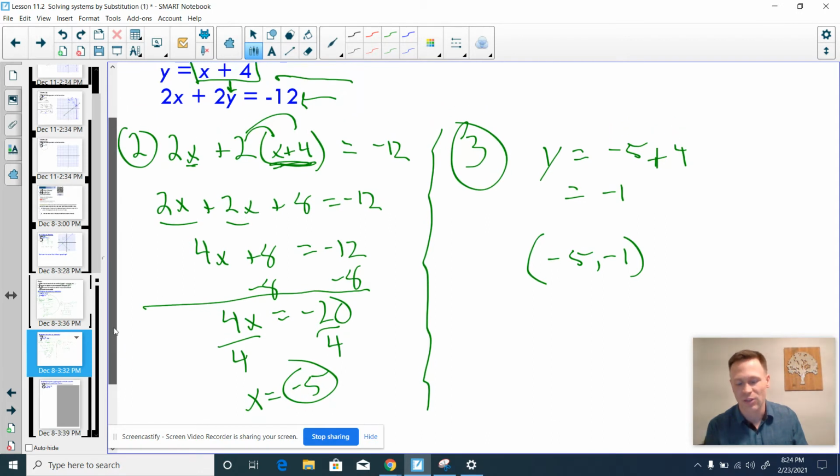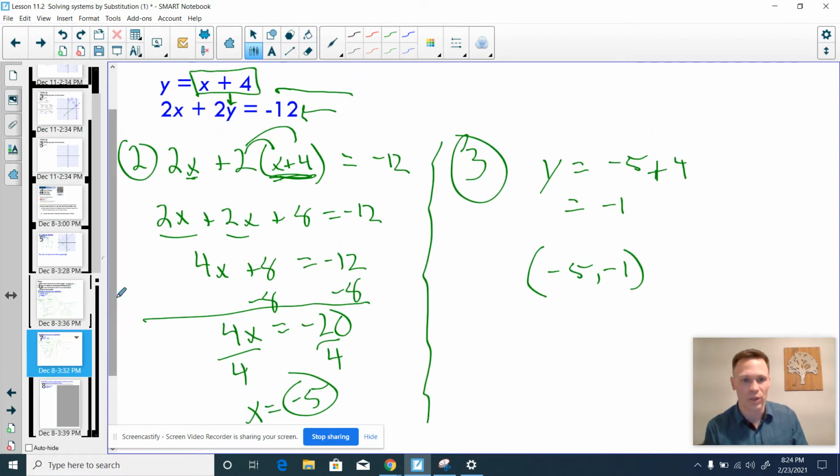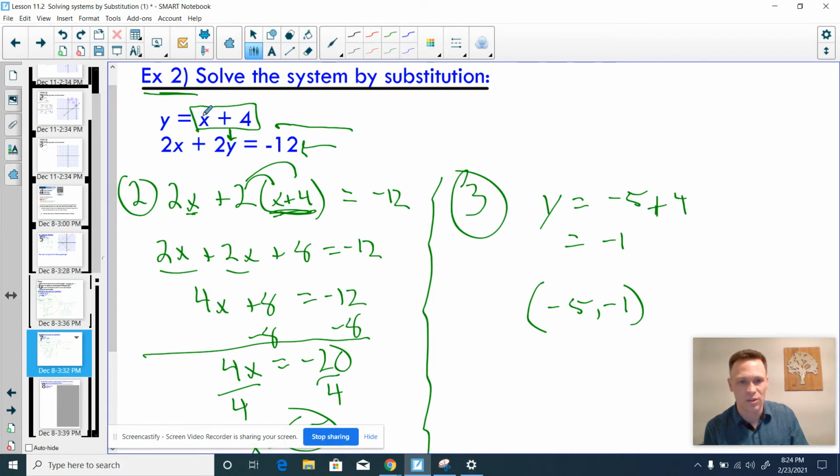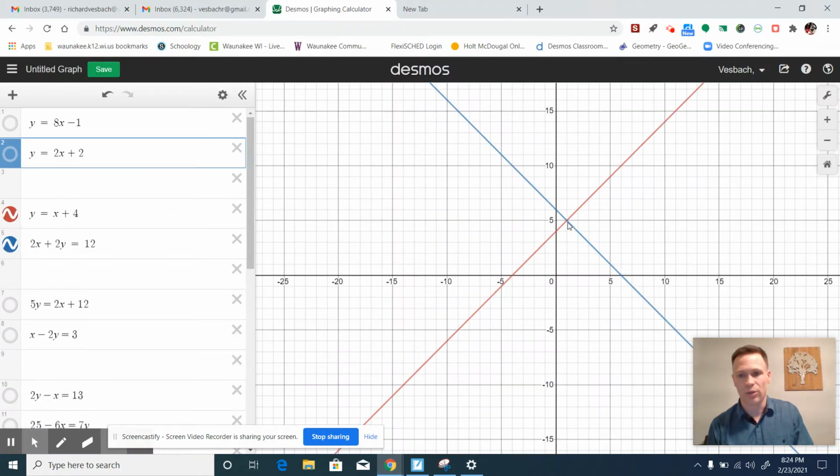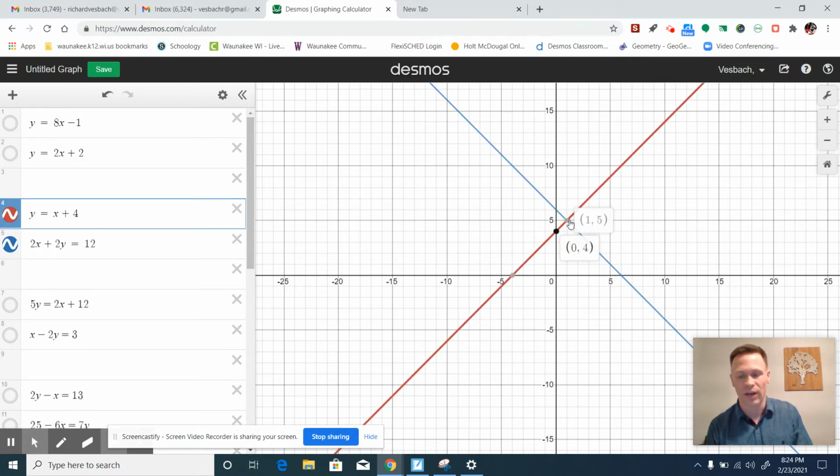Once we got the answer to that variable, we substituted that back into one of the other equations. We chose x here, and then found our remaining variable for what y was equal to. Okay, and again, going back to the graph here, what does it look like when those two are graphed? Boom, boom. There the two lines are graphed, and lo and behold, look, they intersect at negative 5, negative 1, just like we got.